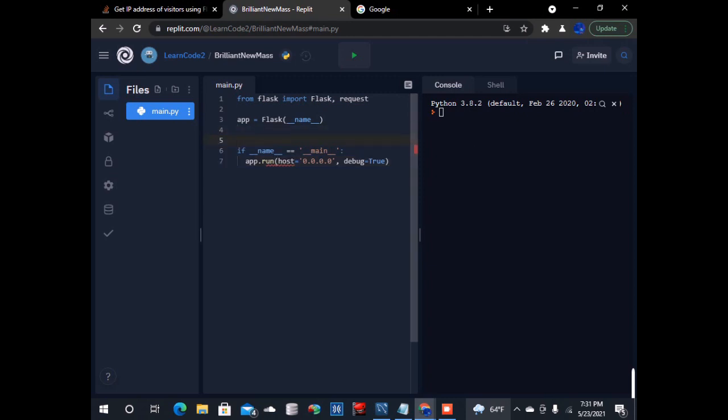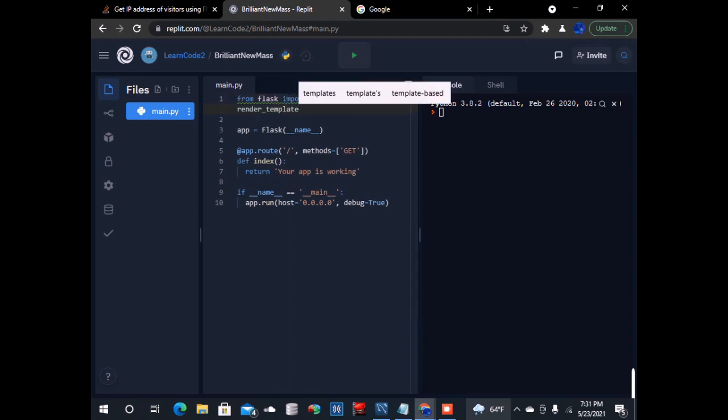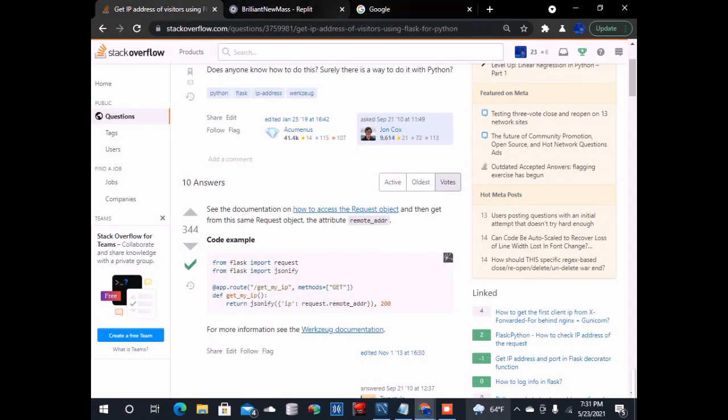And then to test it out, we're going to say app.route, methods equals GET, and then we'll say def index, return your app is working, and then you're just going to need render_template and jsonify for sure.